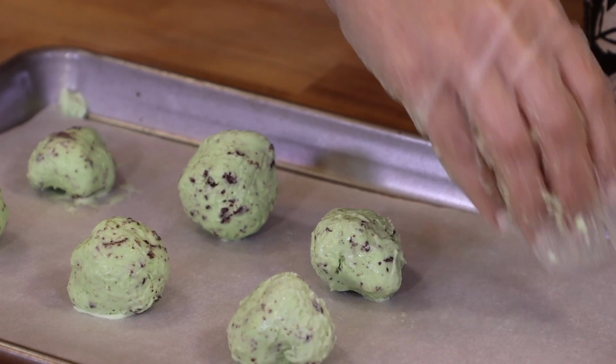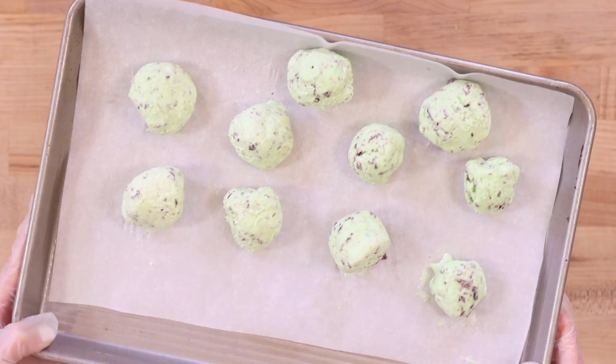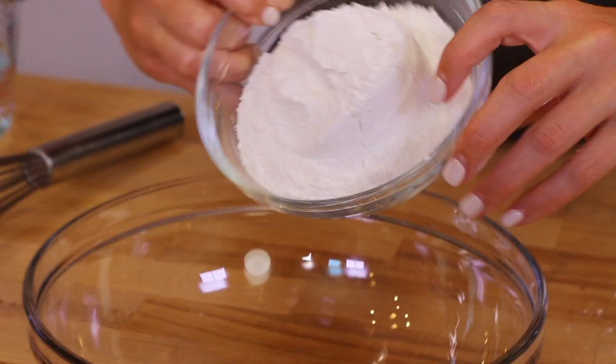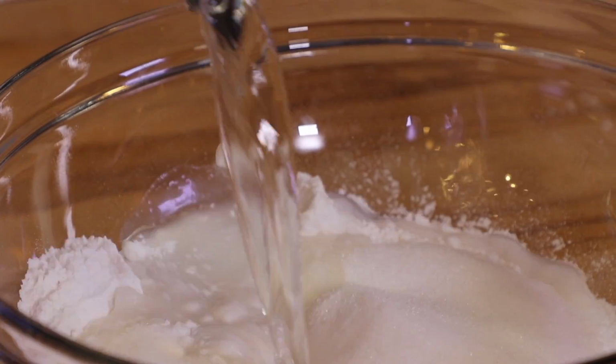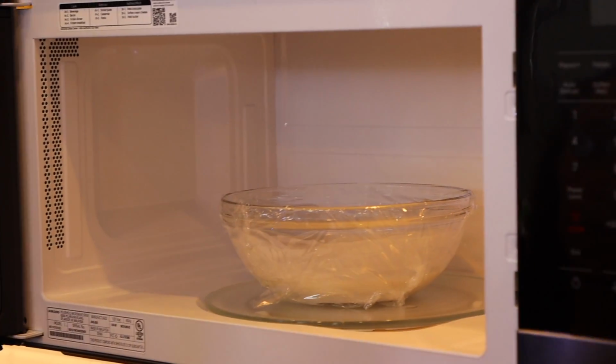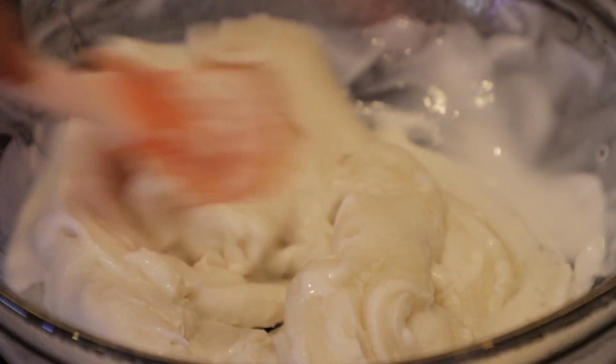We're gonna begin with scooping some ice cream into balls and placing them on a parchment-lined tray to freeze. Then I made the dough by combining rice flour, sugar, and water in a large microwave-safe bowl, covering with plastic wrap and microwaving for 1-minute intervals, stirring in between until a sticky dough formed. Then I added a tiny bit of food dye and combined.